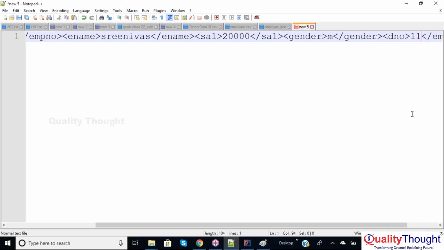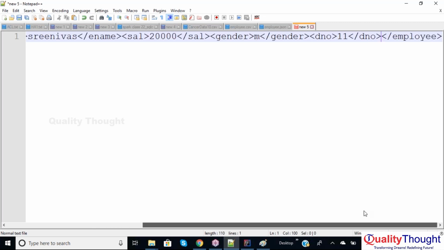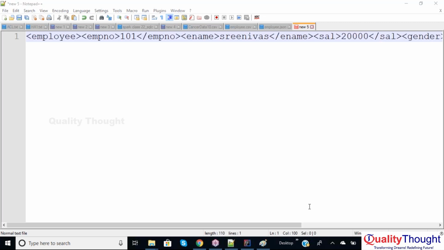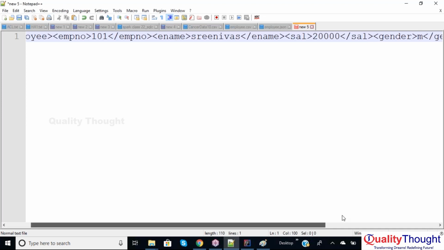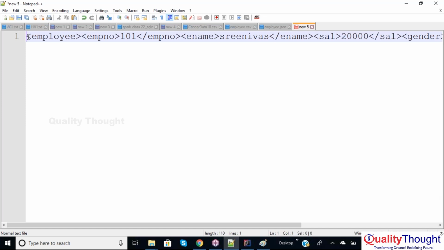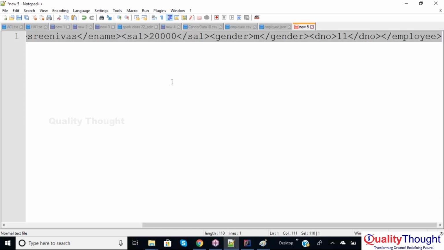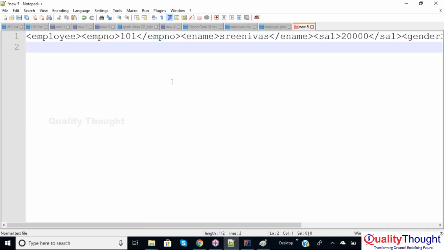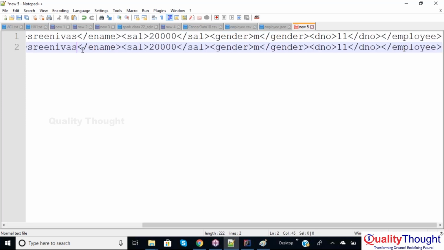So this is my XML file. It contains some records. I have only one record. Like this, you can take multiple records. So let's take two records.